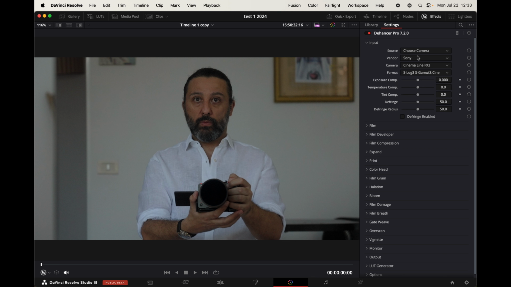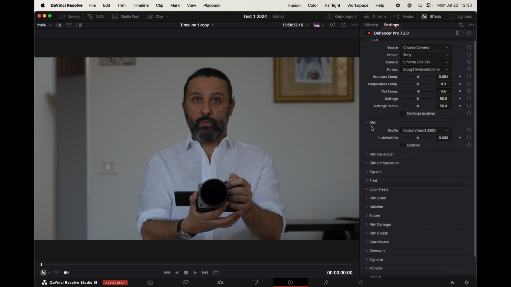In this section we have exposure compensation and other settings that are more technical. With exposure compensation, I adjust the exposure. With temperature compensation, I adjust the white balance. With tint, I adjust the green and magenta tint, also for white balance. The fringe deals with chromatic aberration. We leave it unchecked for now.